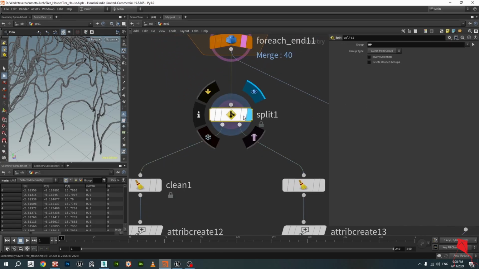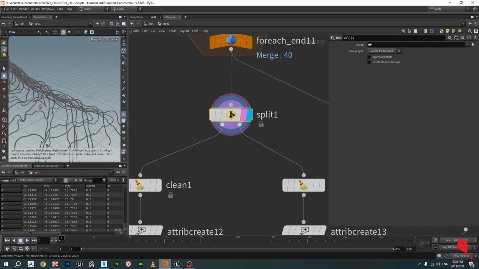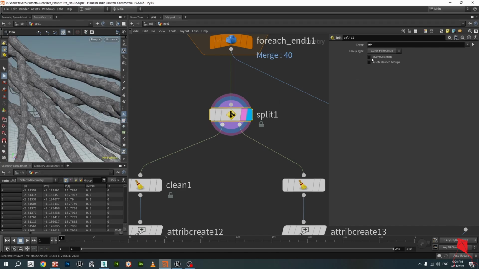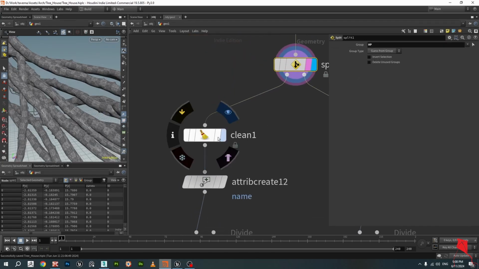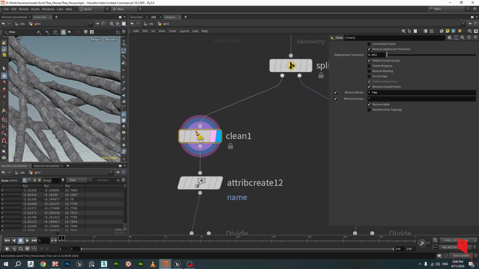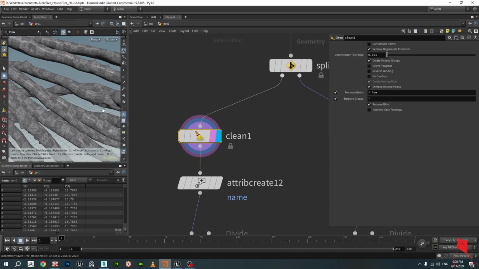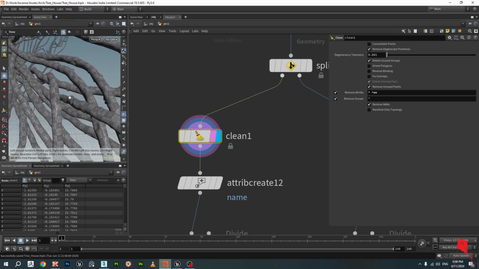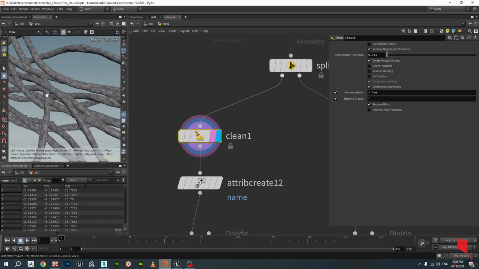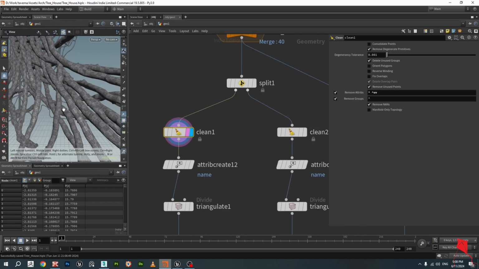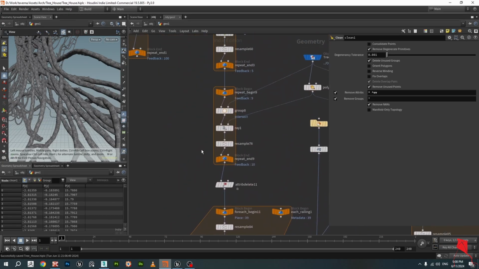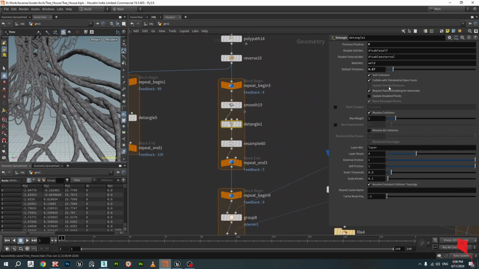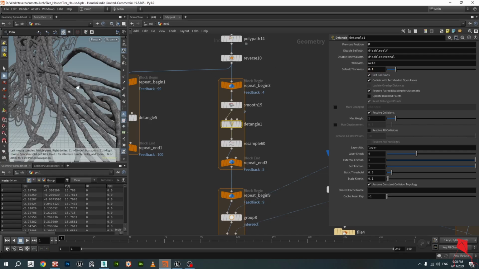So first we need to split our high poly from low poly, and we split it by group. And now we have high poly separately, and you still see that there are some intersections here and there, but as to me, they're not critical. And again, some more detangle nodes, or what you can also do is in detangle, you can make it thicker. Let's say if we do one here, it will try to separate splines further away.